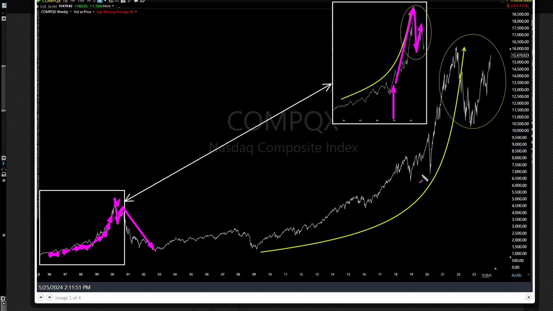I mean, it looks so similar. It looks so similar, you almost think it can't possibly work out the same. Maybe not. Like I said, history doesn't always repeat, but it often rhymes. And there's your initial drop. That was into the October lows in 2022. And again, this is the NASDAQ composite, everything out there in the NASDAQ, not just what the Mag 7 are doing. And we have not made a new high, so I'm maintaining it's likely a bear market rally.